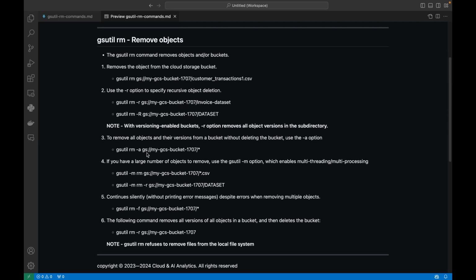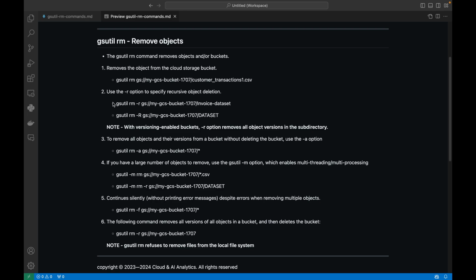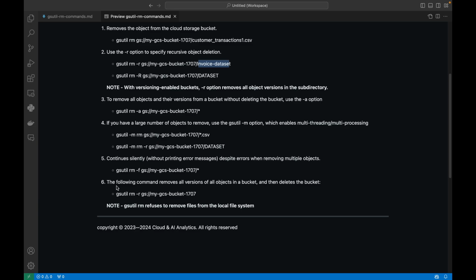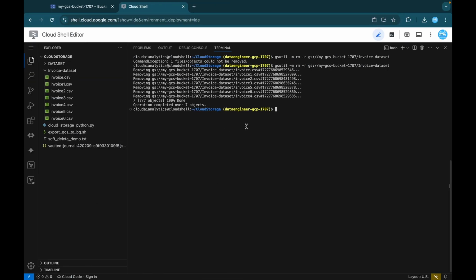If you see the difference, both look the same, but there is a minute difference. In the second option, we are giving the directory itself, only the directory or subdirectory, whatever it is, we are pointing to that. But if you take a look at this command, it will point at the bucket itself, only the bucket, not the directory or subdirectory. It will point to the root directory. So gsutil rm -r and this bucket name, I'll just paste it here and hit enter.